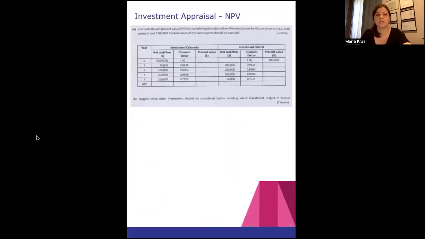compare two projects. This often also comes in IB exams. They want you to have where they could give you two projects, and you would have to decide based on various criteria, which would include NPV, usually for IB HL students, on whether or not to pursue one or the other. Okay, or you select one. So what do you see here?